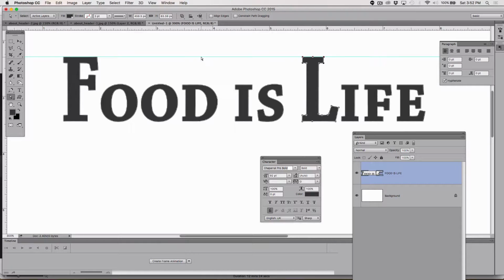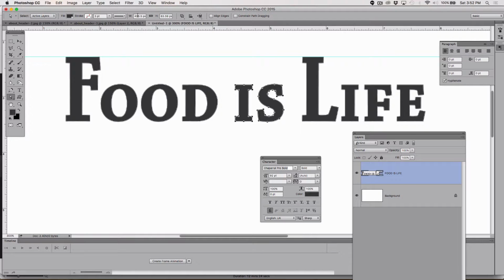Not to go into too much distortion, this is how I would, if I decided after the fact that I wanted to kern this in a little more, I could just select this F and move it over with the arrow keys, okay? Or even if I selected these two letters of the "is" and after the fact decided that I wanted to distort that, this is a shape, so it's not going to really change the same way as pixels would.